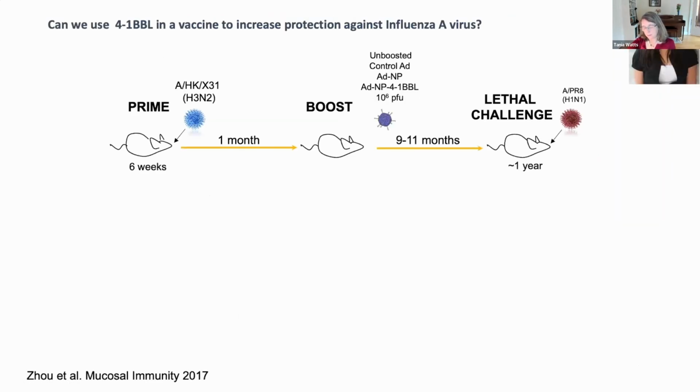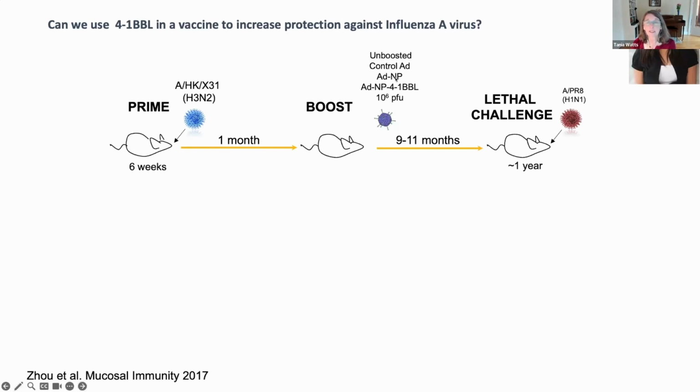So I'm hoping I'm not running out of time, but I just wanted to give you a little bit more data here. And that is whether we could actually improve tissue-resident memory cells and circulating memory cells by giving a super physiological signal through 4-1BB ligand. So here we took a mouse and we infected with a variant of flu, an H3N2, and let them clear the infection and develop memory. And we did that to kind of mimic an adult who was immune to flu getting a vaccine.